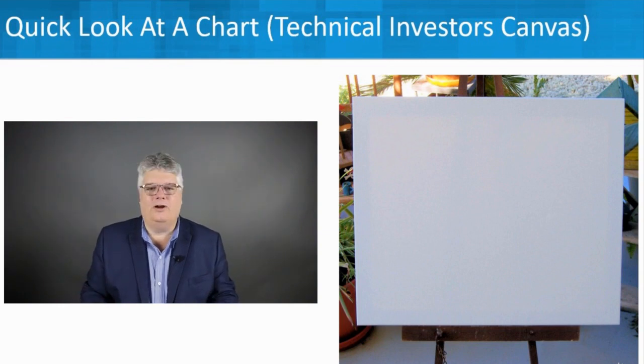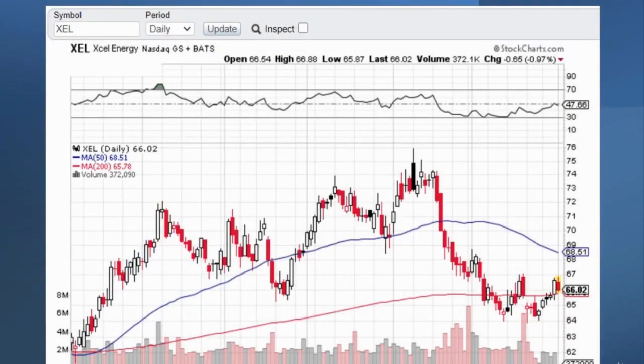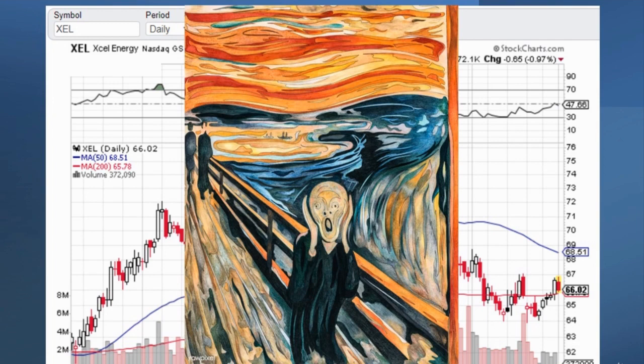So let's look at a chart here. This happens to be for a company called Excel Energy. But it could be a chart for Bitcoin or anything. It could be any kind of chart, but I happen to use this one for demonstration purposes. Now, first you might look at this and say, that's a lot of information. I have no idea what's going on. Seems pretty complex to me.